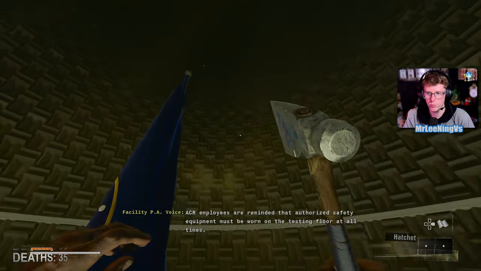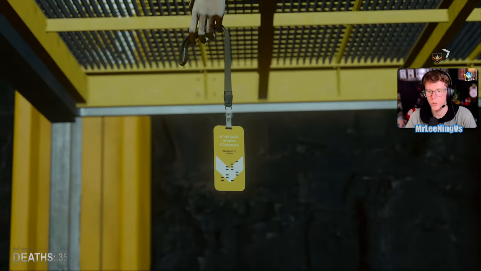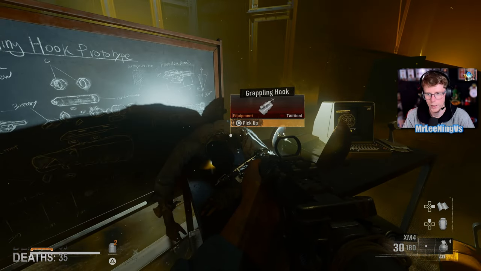Lift on. Oh, we're going down. We got more zombies to kill. Ooh, we got a gun. Oh, there's my first key card. All the way up there. How the hell do I get up there, though? Well, grappling hook.